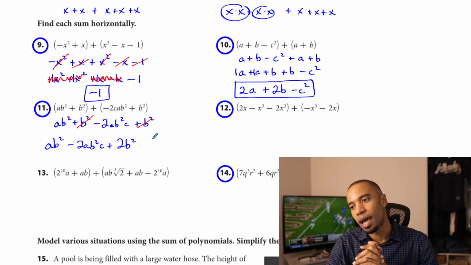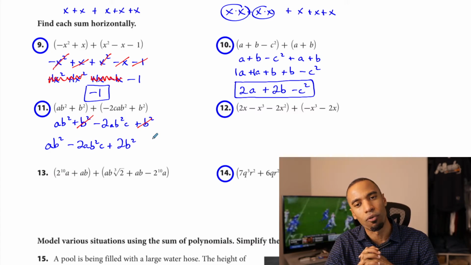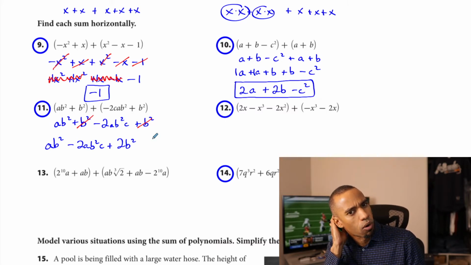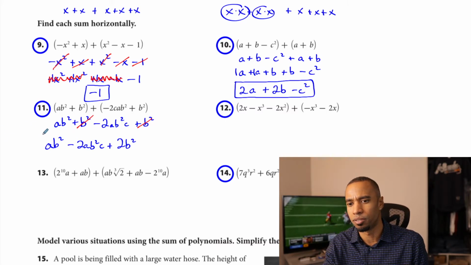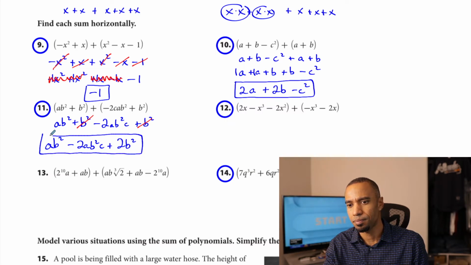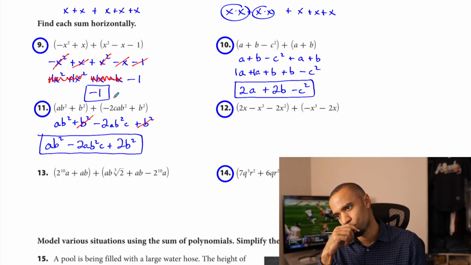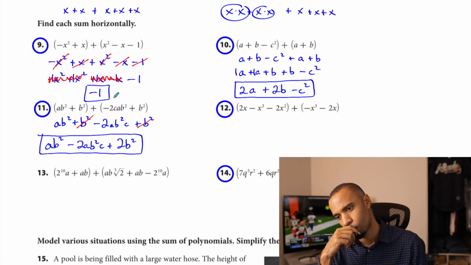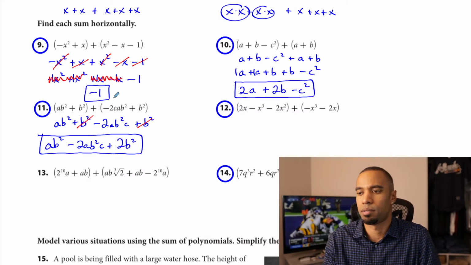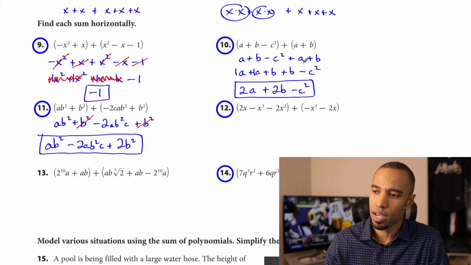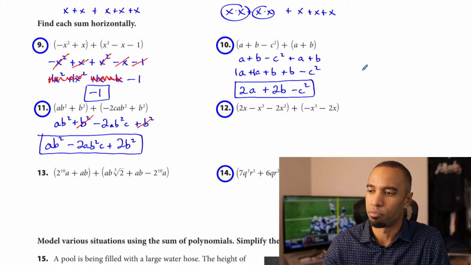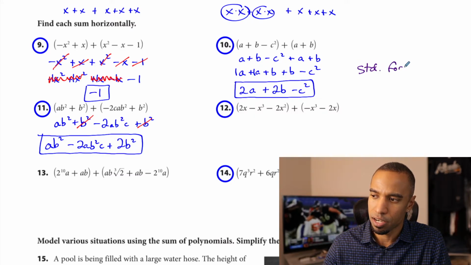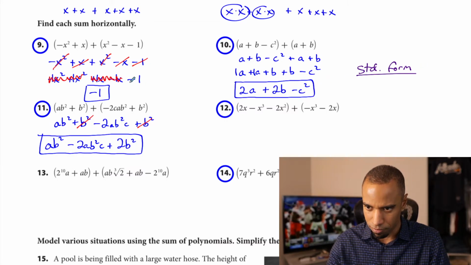Now, they did not ask me to write these things in standard form. I did say I would talk about standard form. I think I'm going to do it more with ones that have a single variable. Yeah, you know what? I can rewrite these in standard form for you. I don't know how much I do want to give a large explanation for it. But standard form of this one's fine.